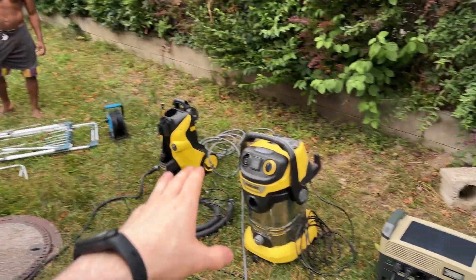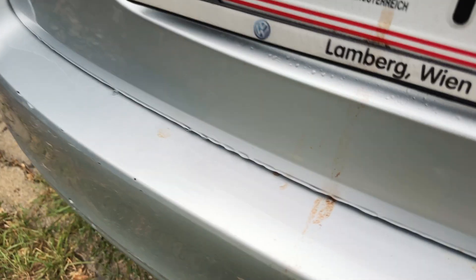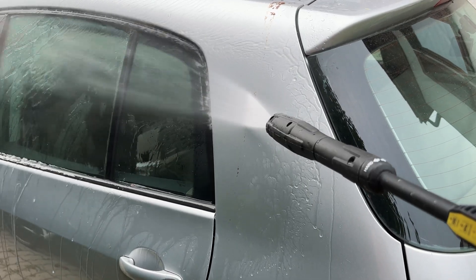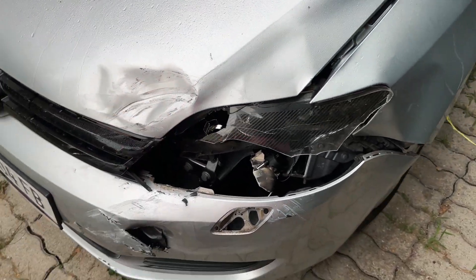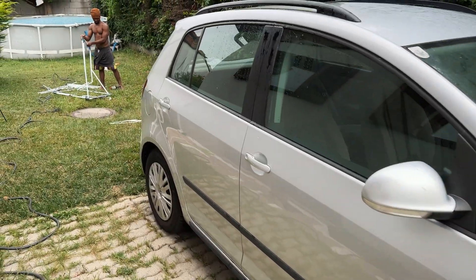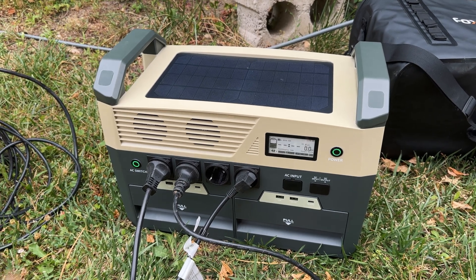Tons of hours with the angle grinder, a good four to five hours with the vacuum, and one and a half hours with the pressure washer. And again, we're only at 40% charge level - this thing is the best. Oh my goodness, bird poop is the worst. I waited too long with removing these. But yeah, I think you get the point - massively powerful power station right there. This should easily make it possible to use all sorts of power tools to remove the bumper and all other parts, exchange them. I can even clean the car with the pressure washer. Super portable, quite light for the massive capacity.